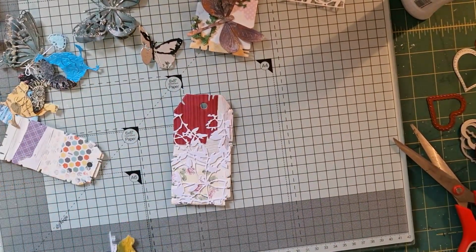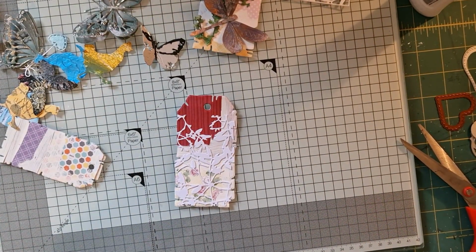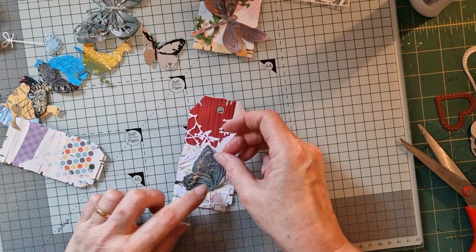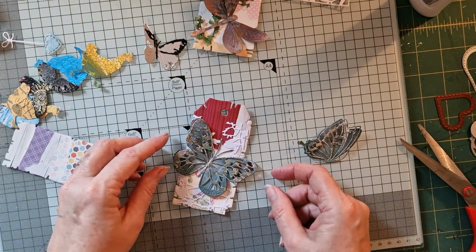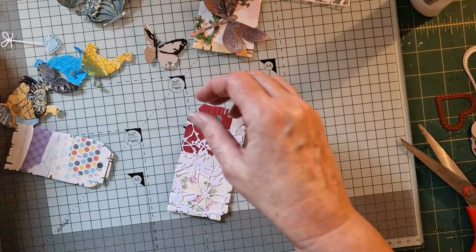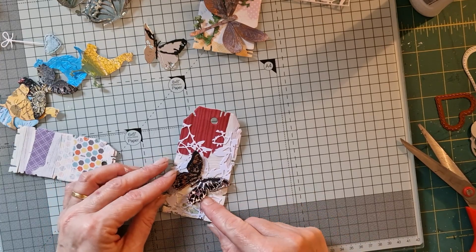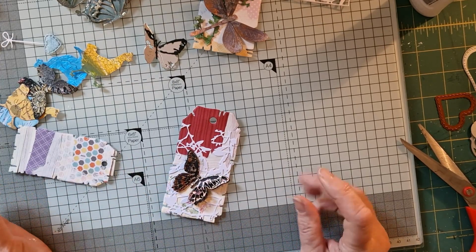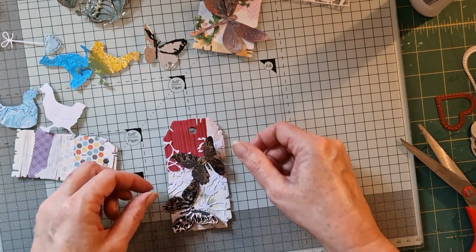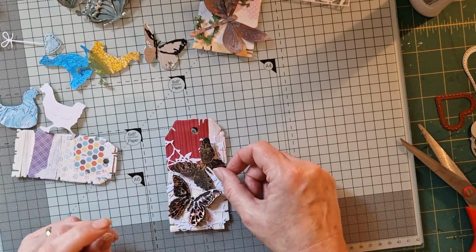It's pretty. Now, I think I'd like a butterfly on this, but I'm wondering. He's a bit too dark, is he? This one is too big. Is he too big? I think he is. I think he's too dark. Now, how come that blue one didn't work, but that one seems to, doesn't it? Do you think so? I wonder if I put the two on it. Was that too much? It's a bit too much, isn't it?